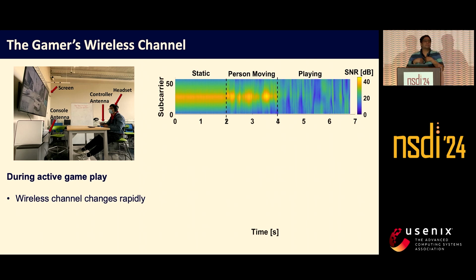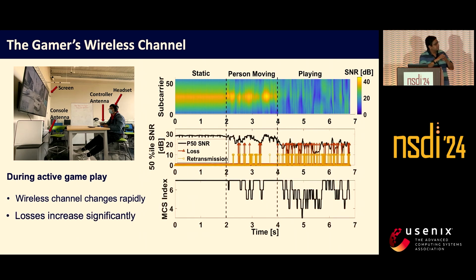The next 2 seconds, he walks in, he's walking around. The controller is still static, by the way. So you can start seeing some changes. This is because of multipath changes in the room. Finally, at the 4th second, he actually starts playing the game Grand Theft Auto. At this point, he's taking the controller, agitated, pressing buttons and stuff like that. So he's actually moving it actively, right? What you notice here is things start to dramatically change. You see more blues there, SNRs have dropped down, lots of quick changes, and so on. And this is still at 3 feet away, right?